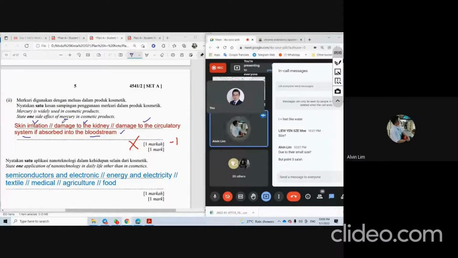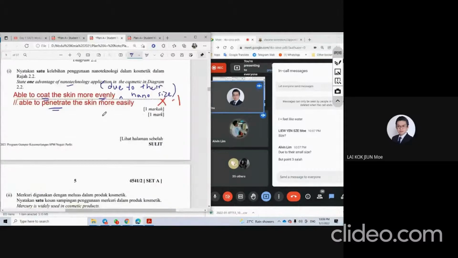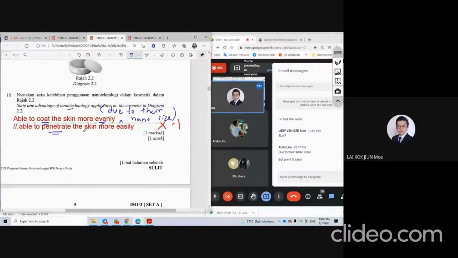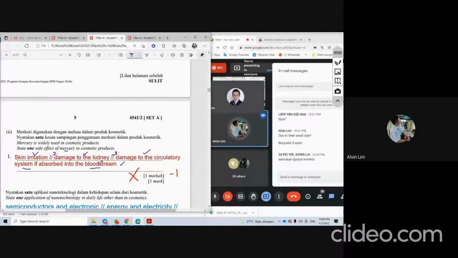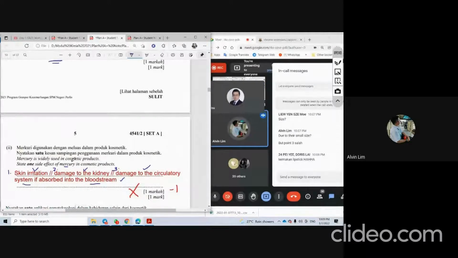No, because Mr. Lai, my concept is that cosmetic is for external use. We don't use cosmetic inside our body, right? So we cannot expect anything. Just now you said it can penetrate already. It can enter your skin, meaning it can enter the bloodstream. Then you can die. It can go into your bloodstream. I mean, besides that, not further inside, but the skin part, I don't know. So the question is about side effects, correct.